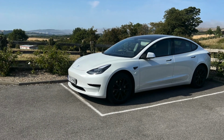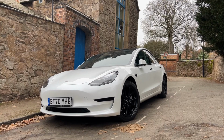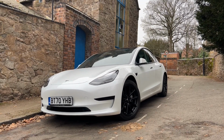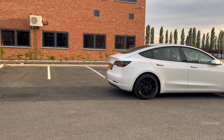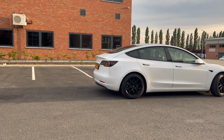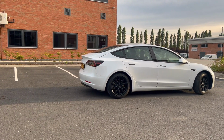Straight up, one thing you should consider when trying your best to preserve range is to understand your Tesla is always on, because it's managing the battery systems to keep it in its optimum shape, and that's for a number of nerdy reasons which we're not going to go into today. Therefore, to maneuver it into the best state for retaining that state of charge is going to ensure your Tesla can go to sleep with ease.